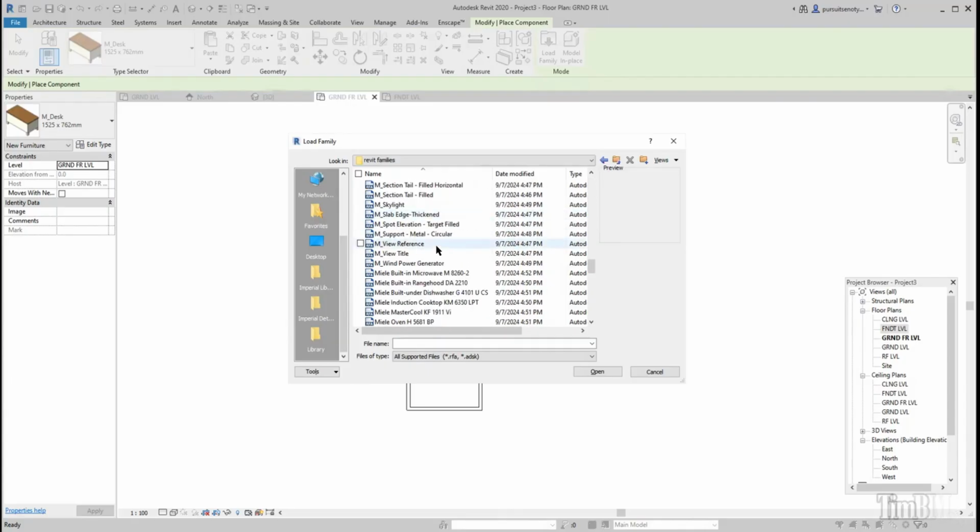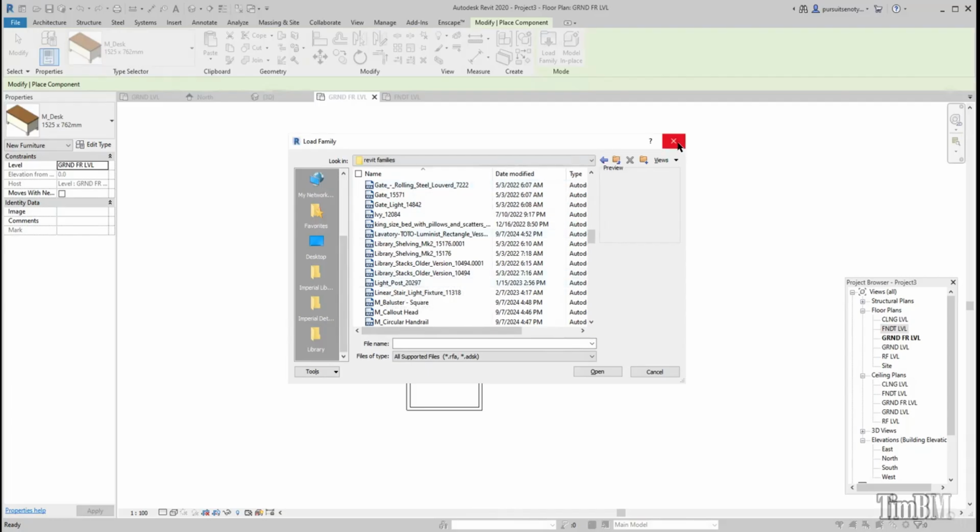Then you load it into your drawing. If you can see, we have single flush doors over here. We have windows, wardrobes, and everything over here. So you click the one that you want and load it into your projects.